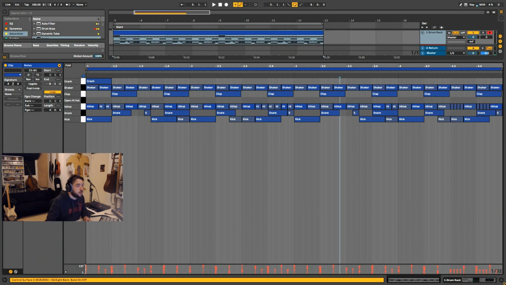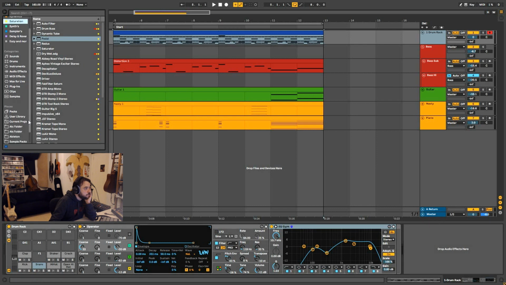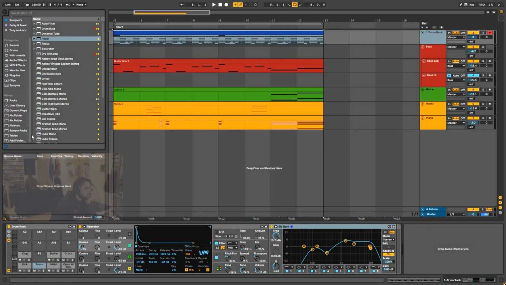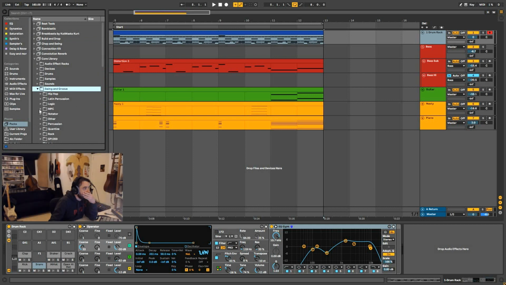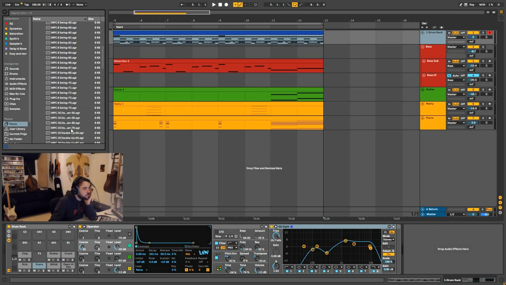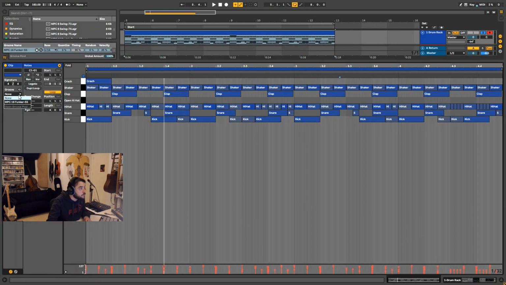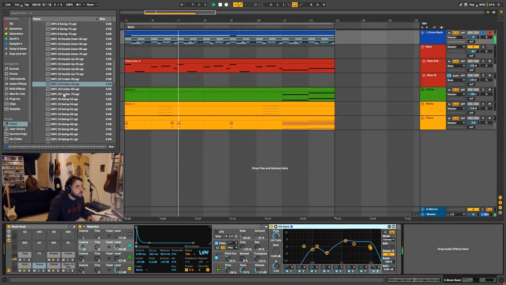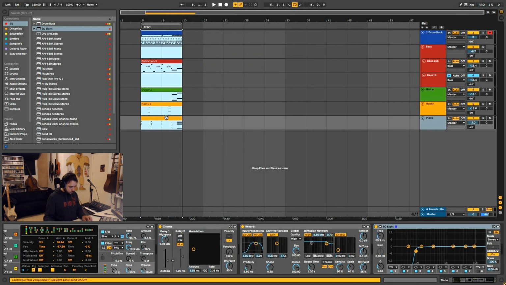Okay, it's time to put some groove pool on there, because it ain't grooving. Let's see, browse the groove library, and I really like that MPC 16th. So maybe just arrange it a little. Why not?